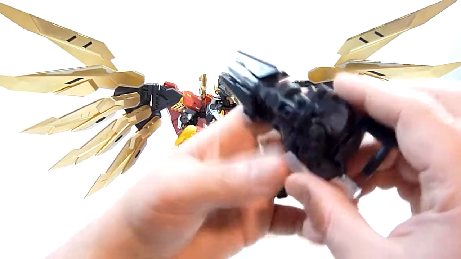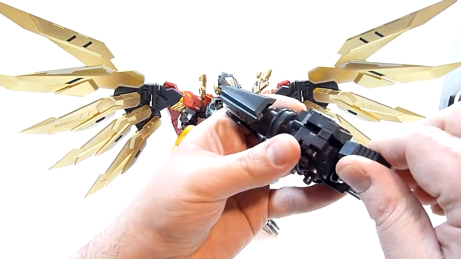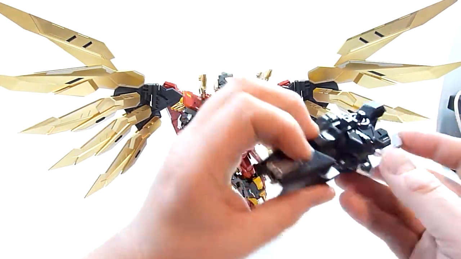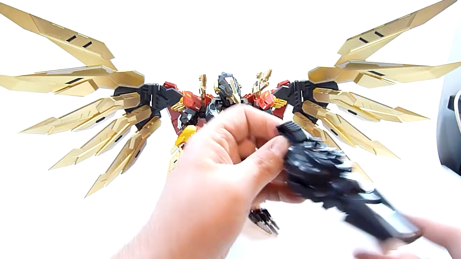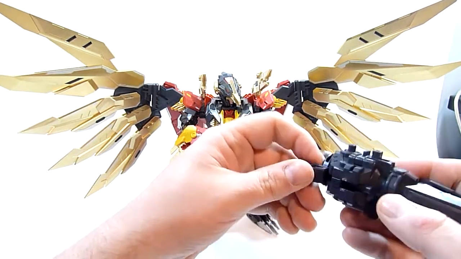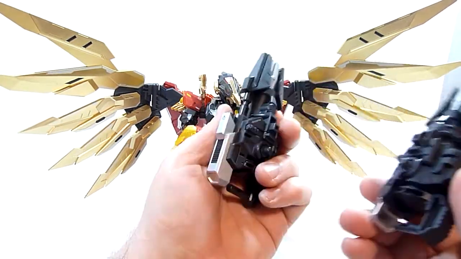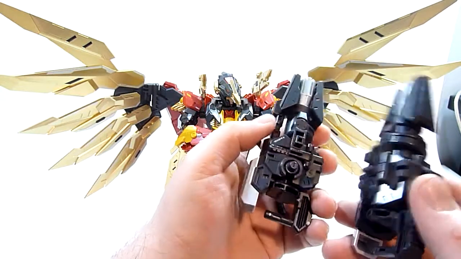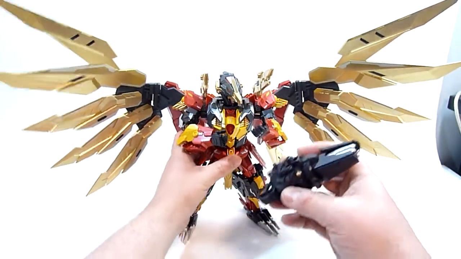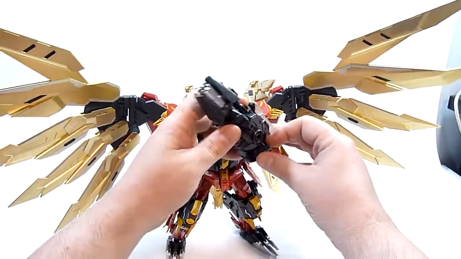You can also rotate the handle, so it can either be underslung like this, or you can have it off to the side if you want, sort of over the hand like that. So I think these are pretty cool. I'm probably going to end up giving these weapons to Landbull, just because I like the way they look with him. But he can hold on to these, of course. I'll get them in his hand.